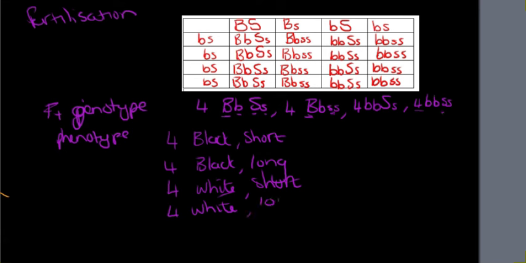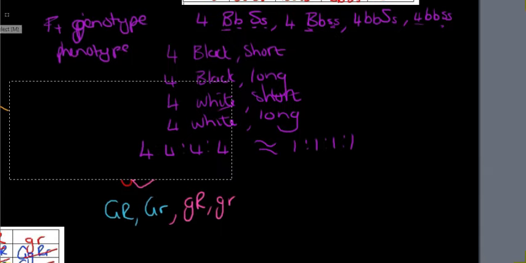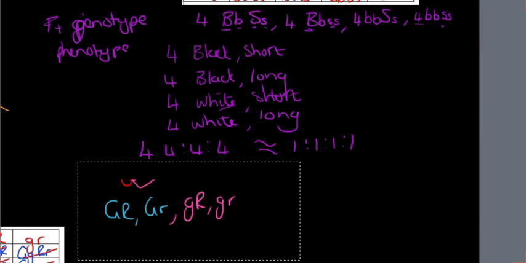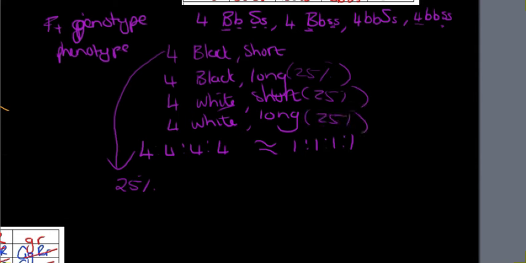Phenotypic ratio here, there isn't really one because it's 4 to 4 to 4 to 4. So it's going to be that. They can ask you the percentage chance. What is the percentage chance of having all of those colors? So percentage chance will be 25%. I'll just write it at the back, 25%, since all of these together need to make up 100%. So that is the end of the dihybrid crosses.